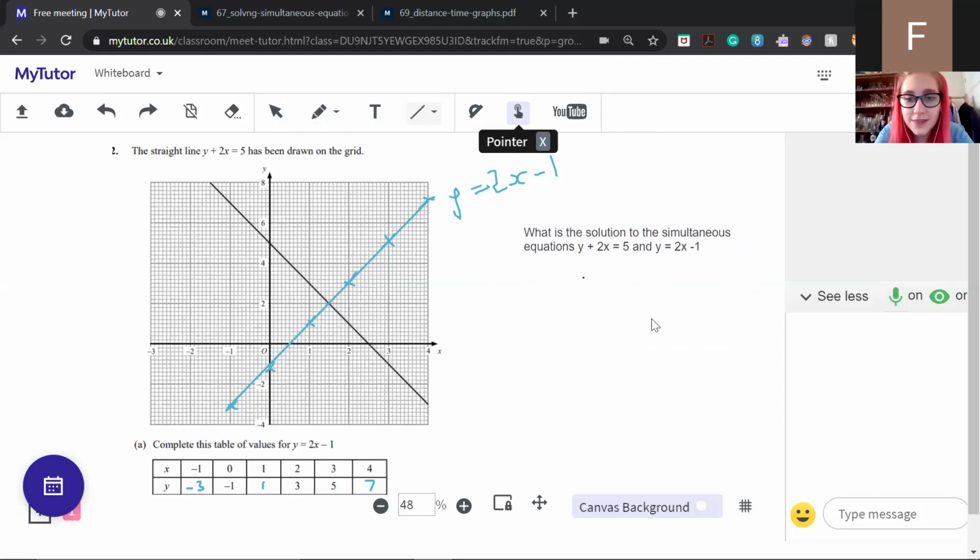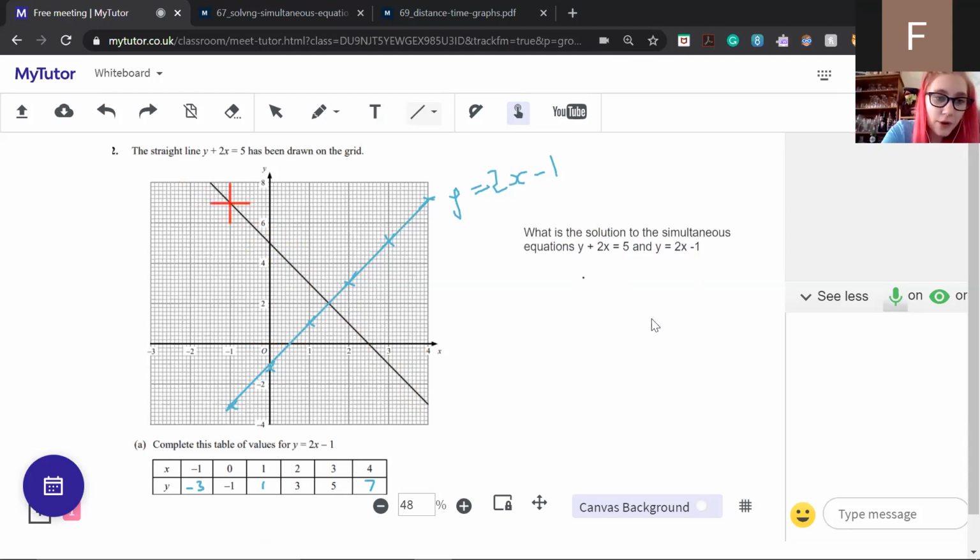Well, we know that this line, all of the values that it is true for are along here. That's what I was saying at the beginning about what the line is. This is the collection of points where this is true. So maybe y could be 5 and x is 0, but then that doesn't work for this one. So that's what I mean. You've got to find that sweet spot where it's true for both of them.